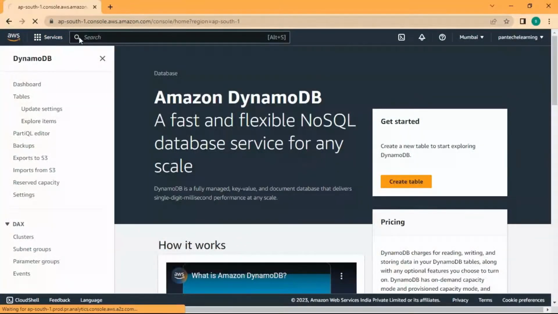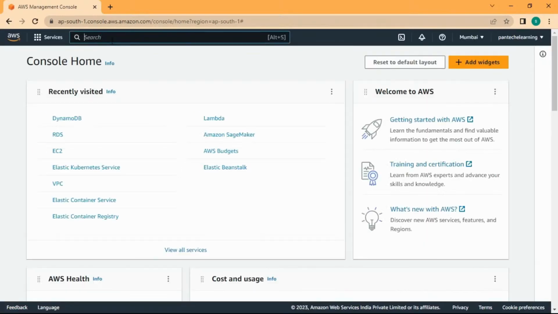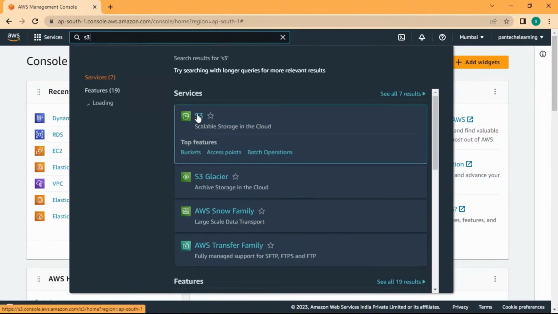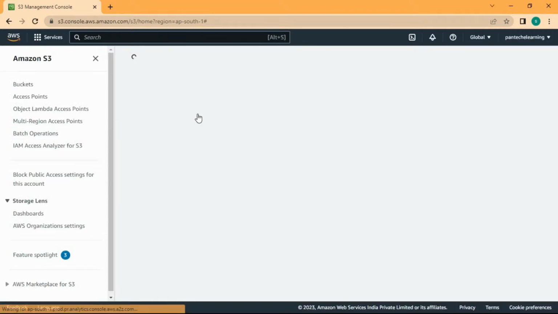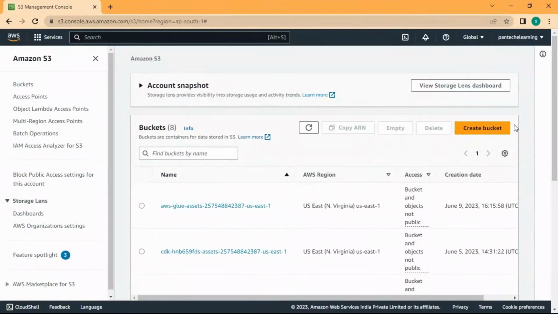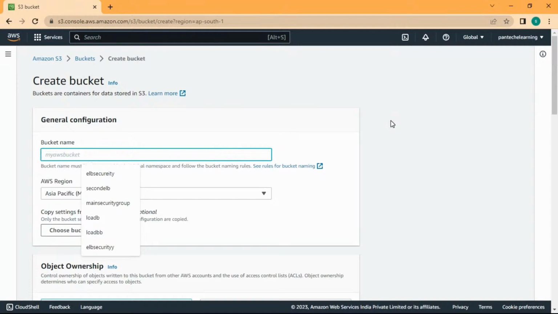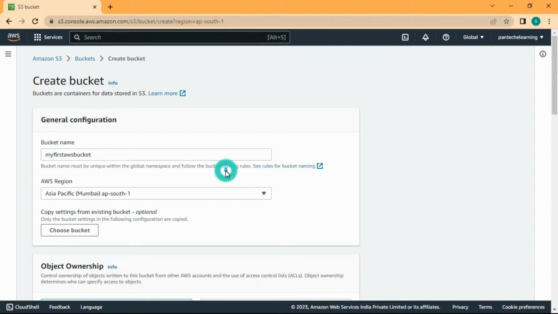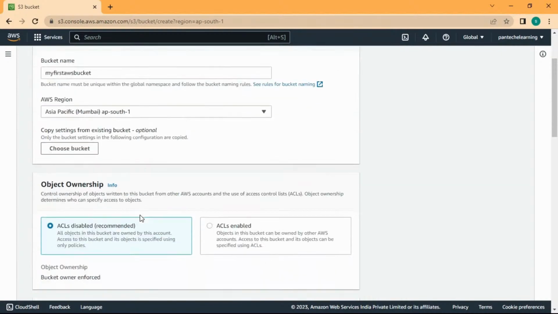So we can go and click this S3 and explore it a little bit. S3, scalable storage in the cloud, Simple Storage Service, Amazon S3. I have all these buckets. If you want to create a bucket, which is like a separate place where you can have different files, I'll just go and create a bucket. You can give a bucket name, which should be unique. Okay, my first AWS bucket. We'll verify whether it is available. Yeah, it seems like it's available, and that region.